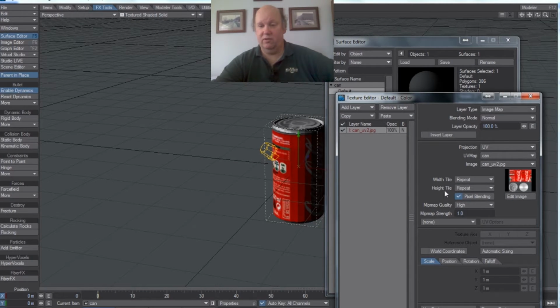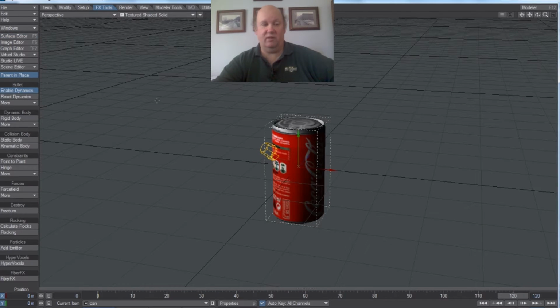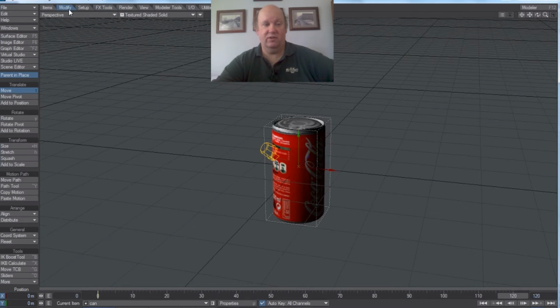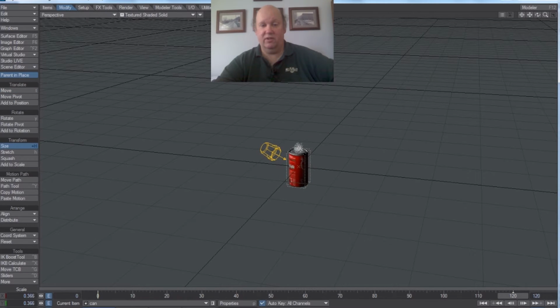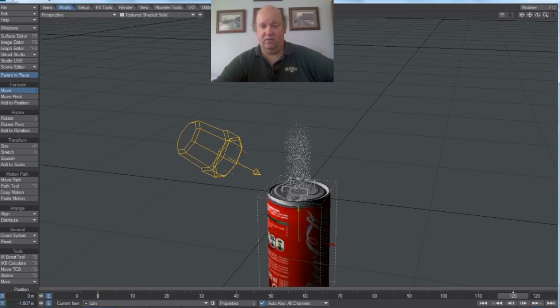And there it is. And we'll turn on smoothing, so we've got that smooth can. And what I'm going to do with that is make it smaller. So I'm going to size the can down a bit. That's probably pretty good. And then I'm going to move it so it's just to the bottom of that.